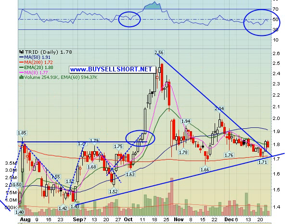TRID, this one has been pretty disappointing since its recent big October breakout move. We got a nice little spike off the 200-day moving average in November, and we're starting to see that same move happen again. But the play here is CES, the Consumer Electronics Show, first few days in January, so we're looking at that being a week away.